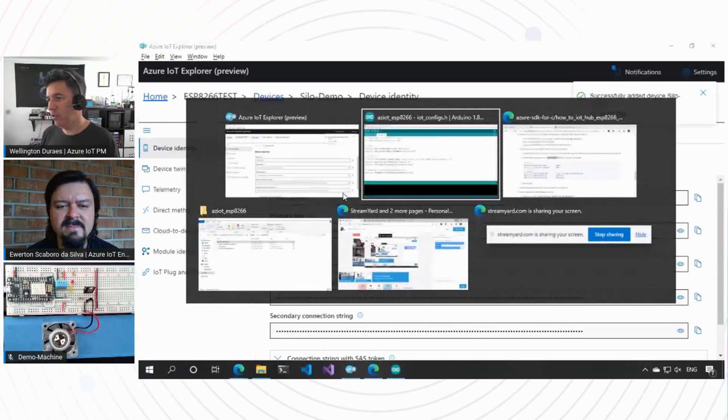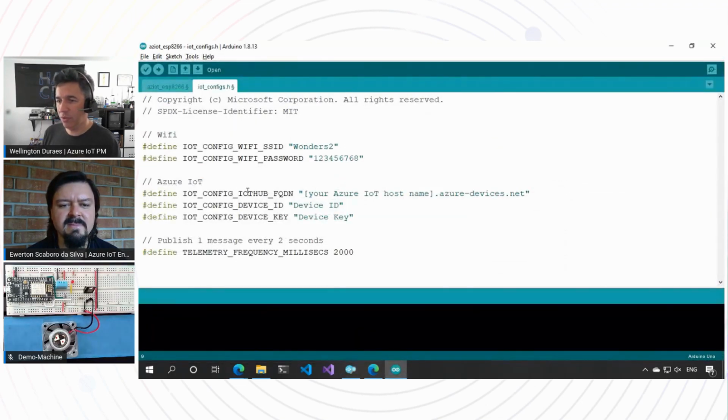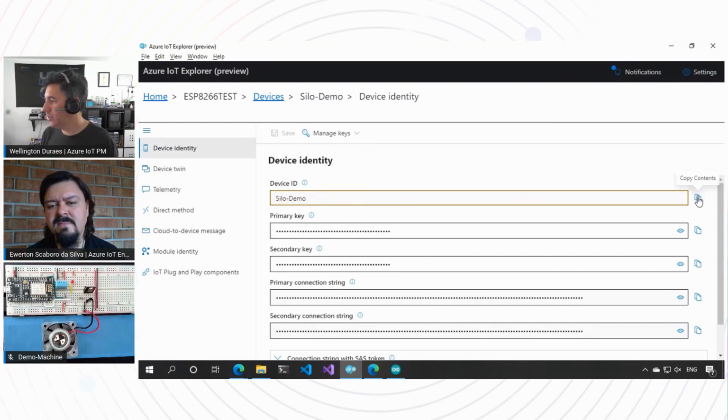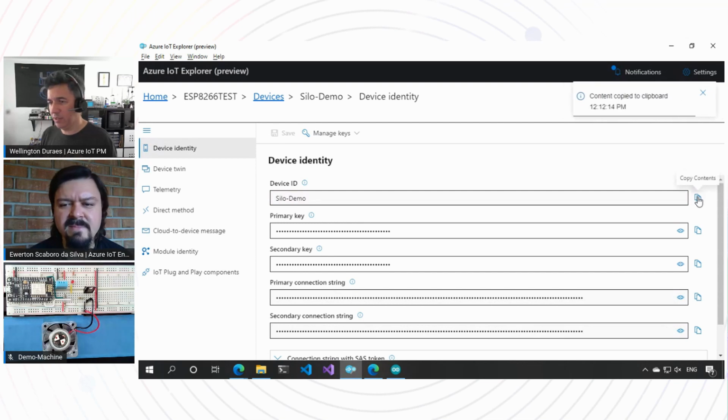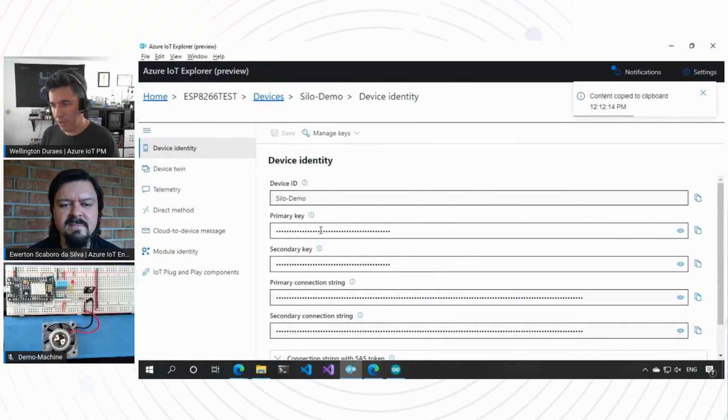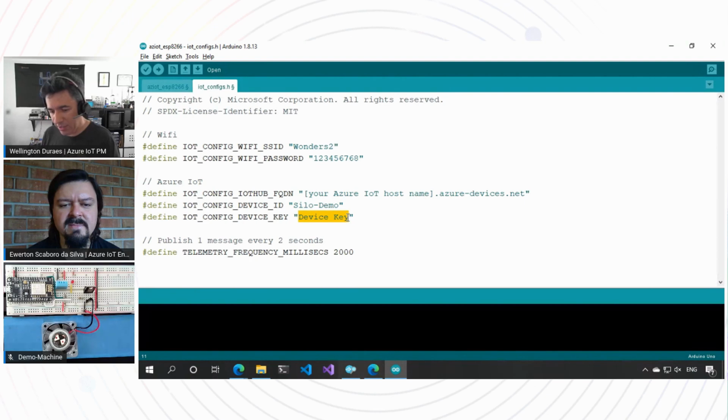Okay, so create. Now if I go back here, it asks me for the device ID. The device ID is Silo Demo. I can either copy it here, or I can use this nice button here that copies the content. So I go back here and paste, and then it also asks for the device key.